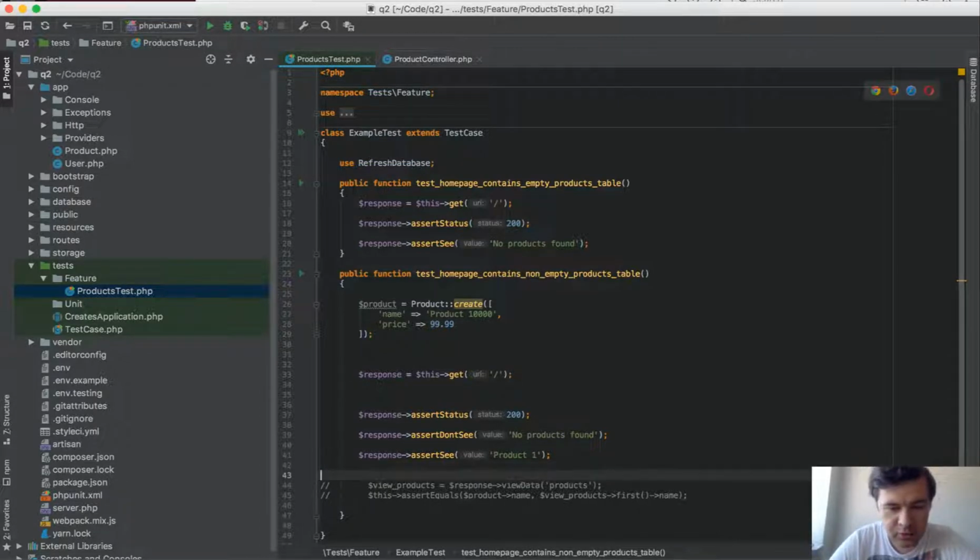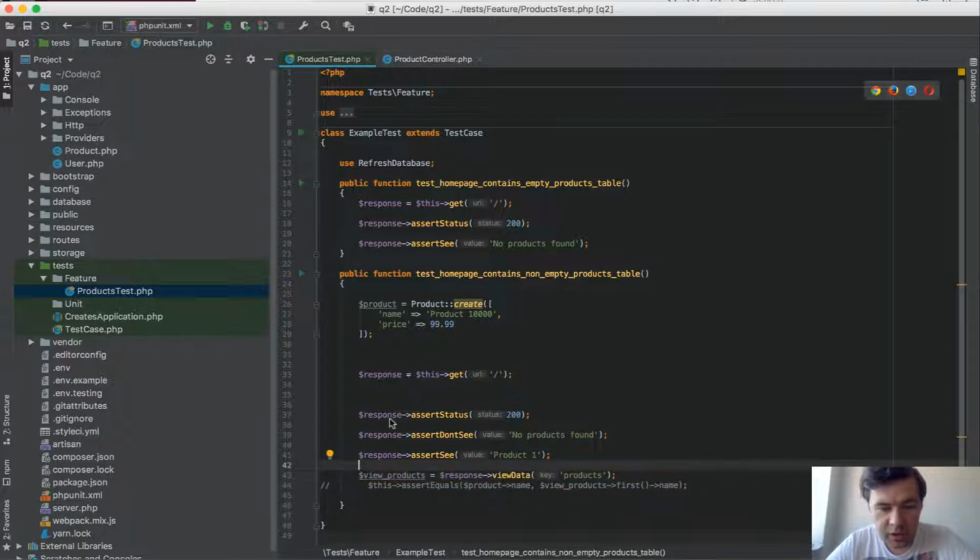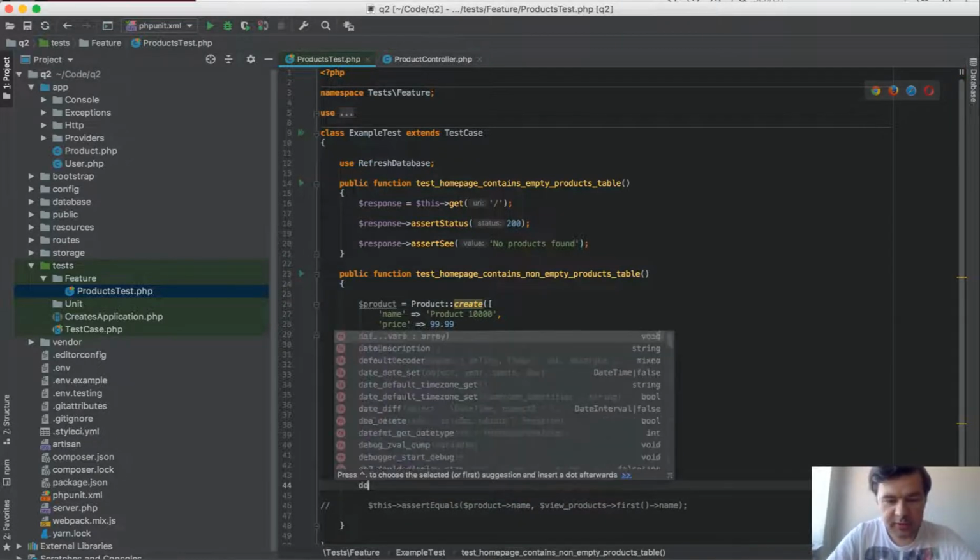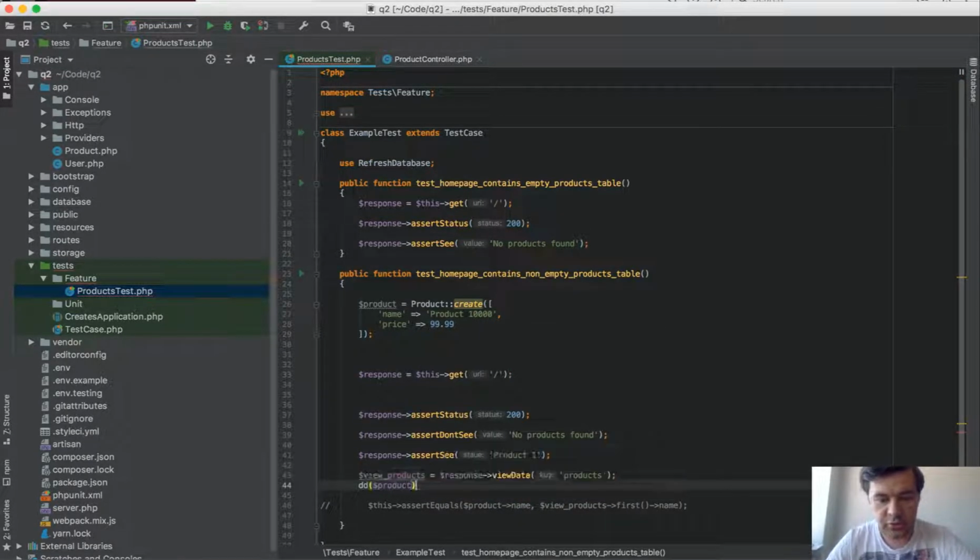And here I want to show you one trick. I will comment out one thing. If you do a response, so this get, within the response there is a function called viewData, and in viewData you can specify a key called products, and we will dd and I'll show you what it does. By the way, when testing you can use dd, die and dump, in whatever place just to debug the test.